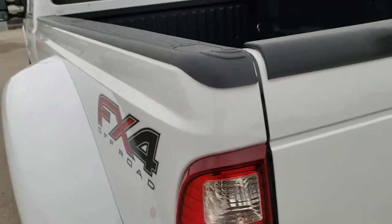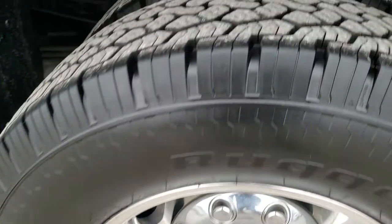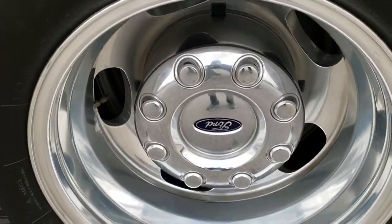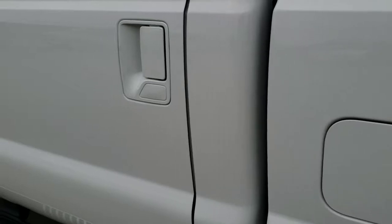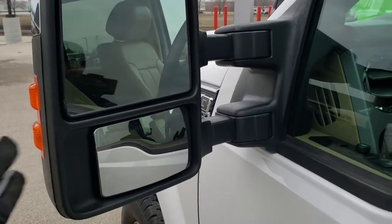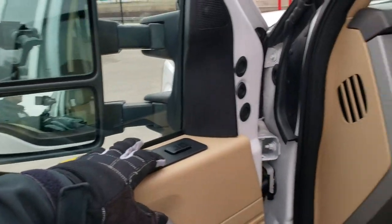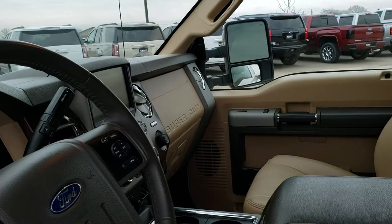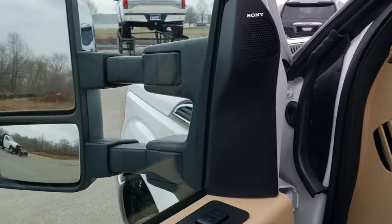The tailgate shuts nice and solidly. As you go down the driver's side of the truck, it's just as clean as the passenger side — lower rockers all look really good. The dually tub looks good. The back tires on this side have just as much tread as the passenger side, and this back rim is in very, very nice condition as well. Down the rest of this side, no dents, no dings. It does have the driver's side door code entry and we do have the code for that. It has the power scope mirrors — they're heated, have built-in directional signals, power fold in, power telescope out. Just press that button down and they come folding in. I always like showing that both sides are working because that's a known problem on these, but this one's working great.